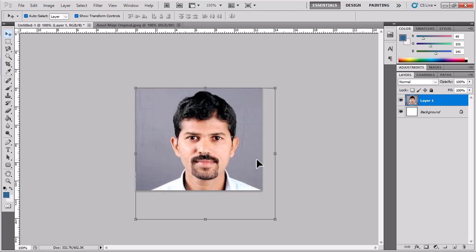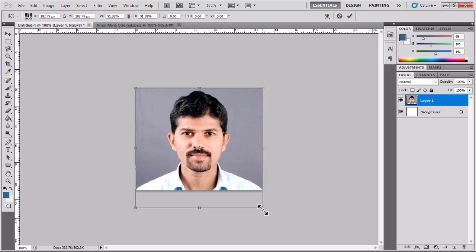Now whenever we want to resize the image, make sure that you always hold a corner, this corner, this or this. You should never hold the horizontal handles, because if you hold the horizontal handle, then the ratio or the proportion will change, and we don't want that to happen. So what is needed: press the shift key on the keyboard, and at the same time go to the corner and try to resize it.